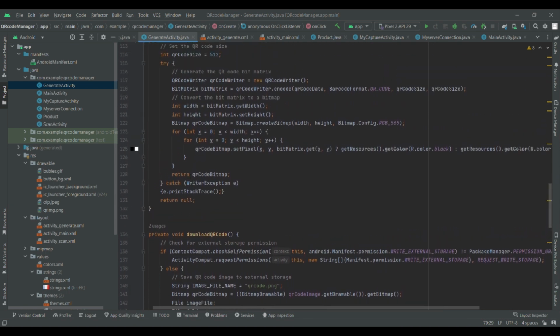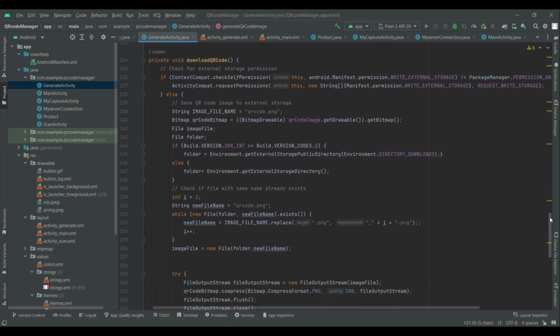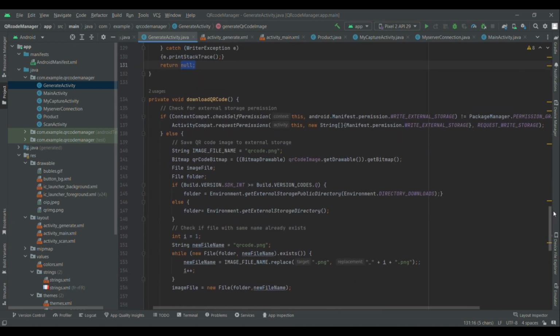Of course, here we return the QR code bitmap if the process is successful, else we return null. And download QR code. The download QR code function will just ask for permission. First, check the permission. If I have write external storage, this function will proceed. If not, it will not proceed. Okay.